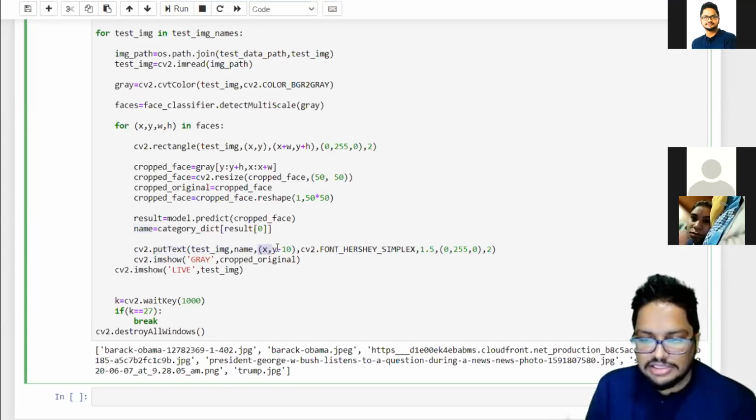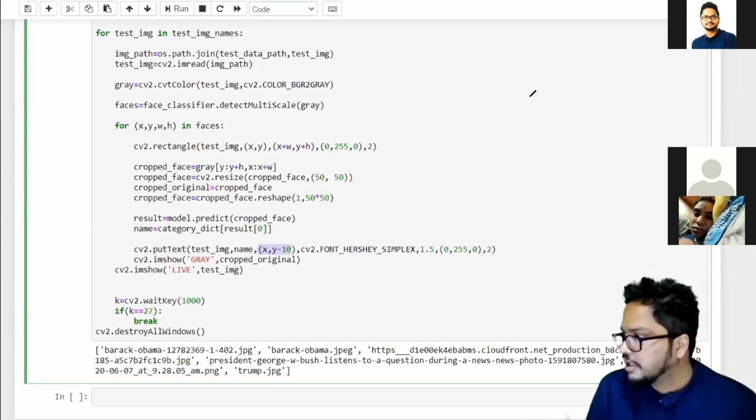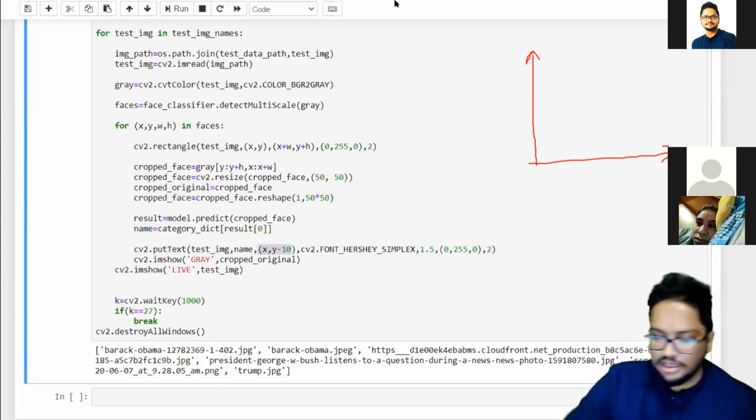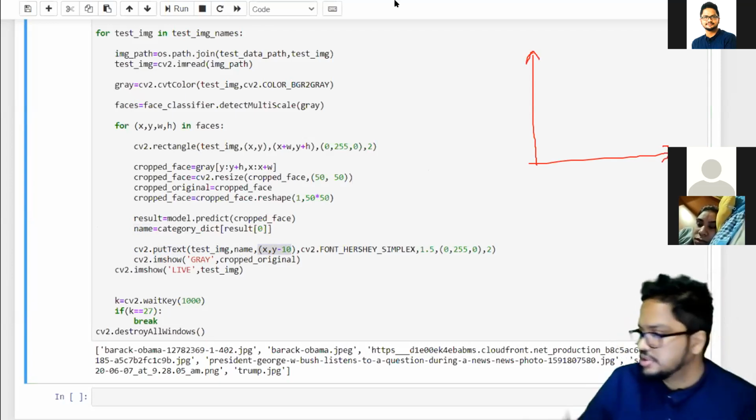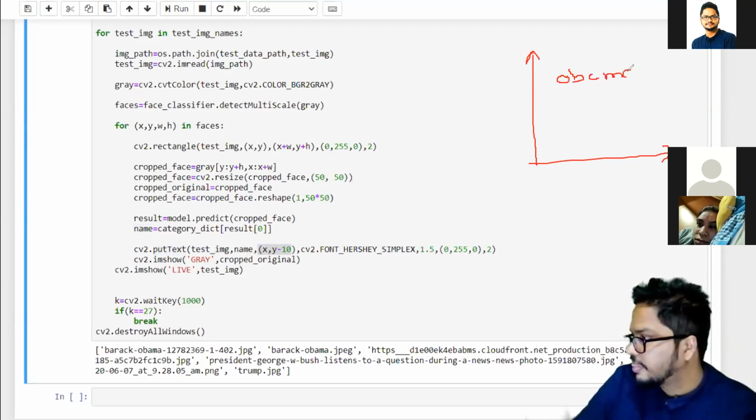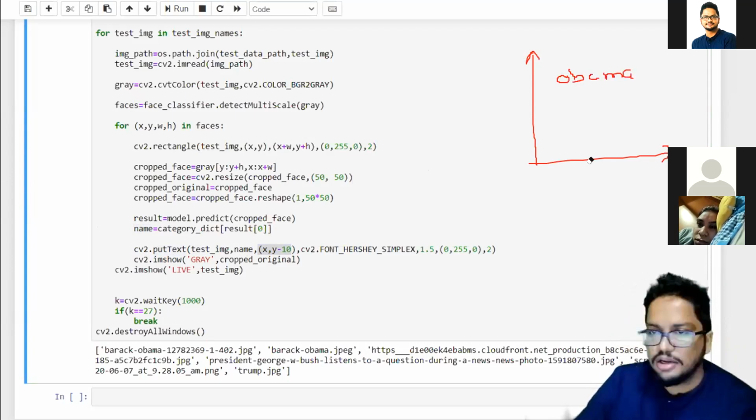And what we have to provide here is simply the image and the xy coordinate of this text, right? So we have, let's say, the text George W. Bush, or let's say Obama, right?